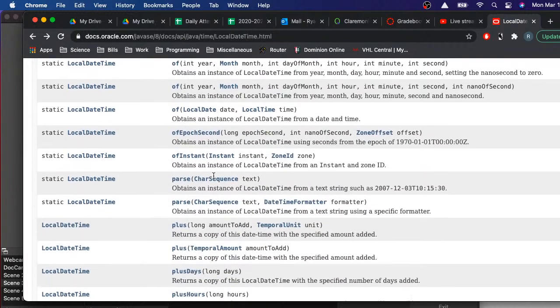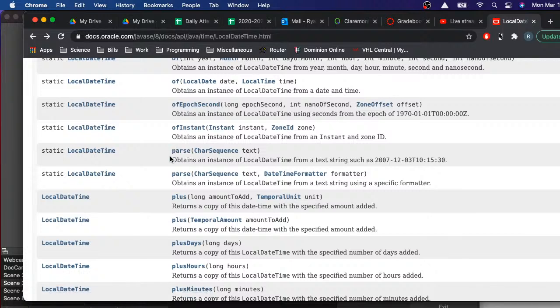And then there's one more, which is parse. If you call LocalDateTime.parse on a string, and if the string has something in it that looks like a date and time, then it's going to turn that into a LocalDateTime object.